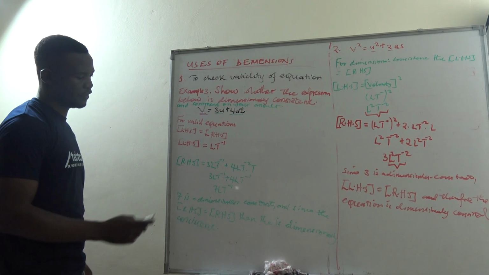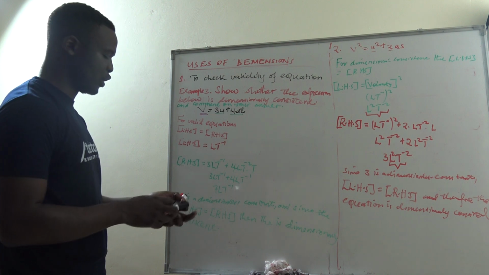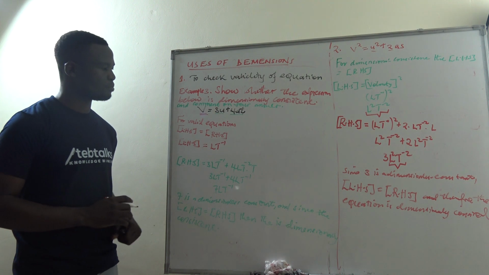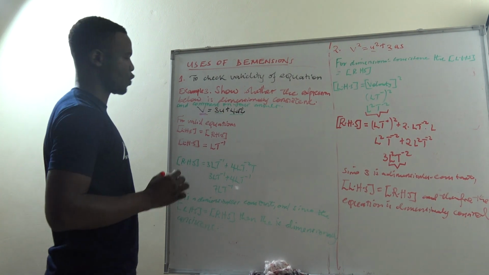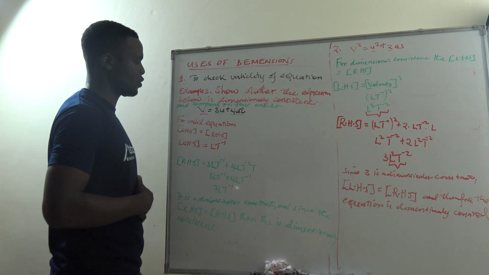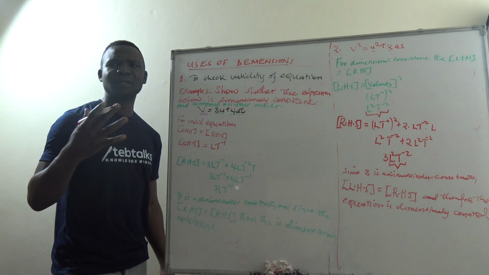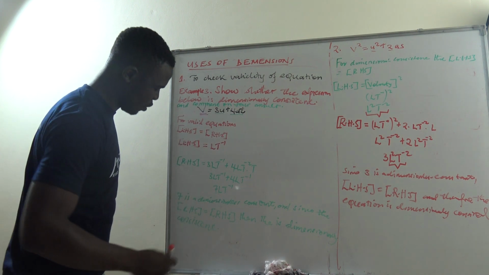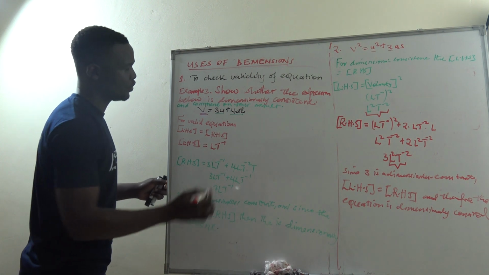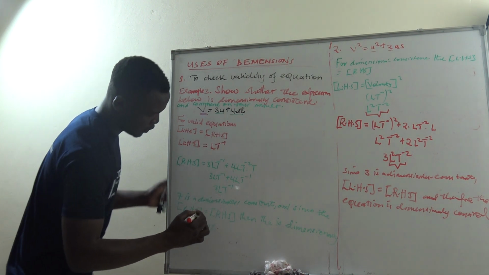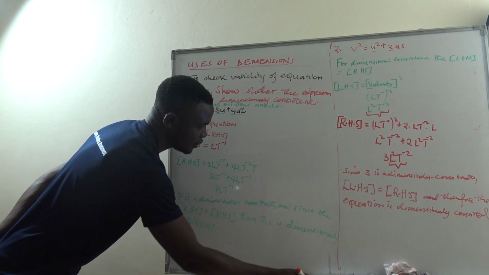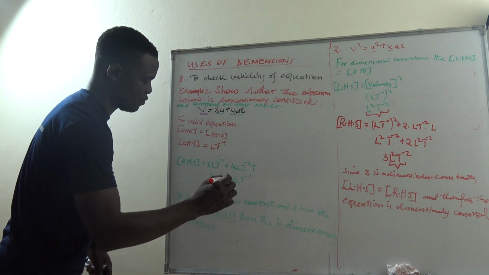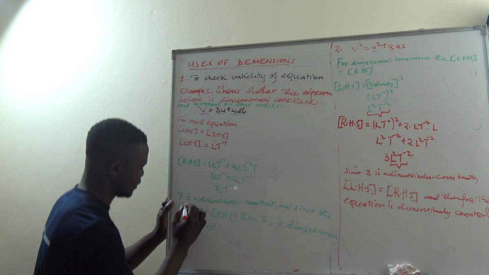Good. That is what we would conclude. But sincerely speaking, is this a correct equation? Sincerely speaking, this is a wrong equation. This could have been the first equation of linear motion, but looking at it here, this is a wrong equation. Therefore, we can conclude and say that we comment. How are we going to write our comment? We write the comment and say that the equation is dimensionally consistent, but it is a wrong one.